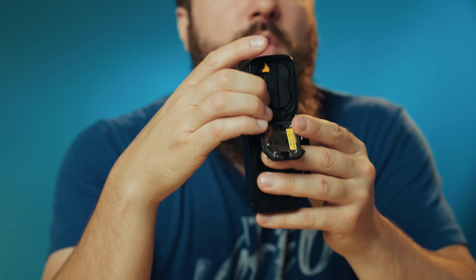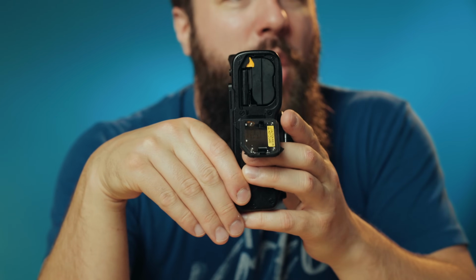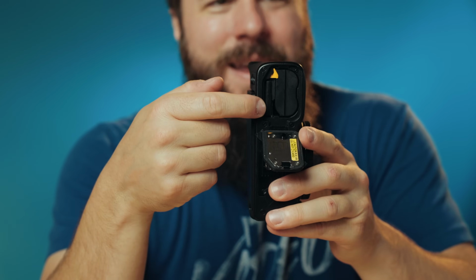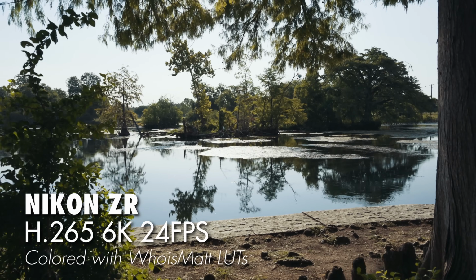But then you get to the other card slot buried down in here, and this isn't another CF Express Type B or even a normal SD card slot like 99% of other mirrorless cameras out there. No, it's a micro SD card slot that can only record H.264 or H.265 footage. But why?